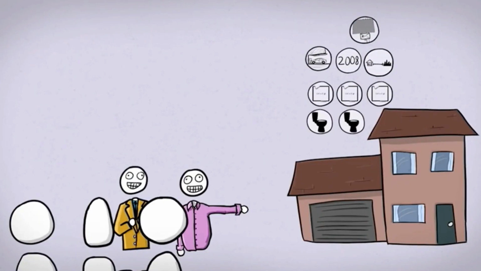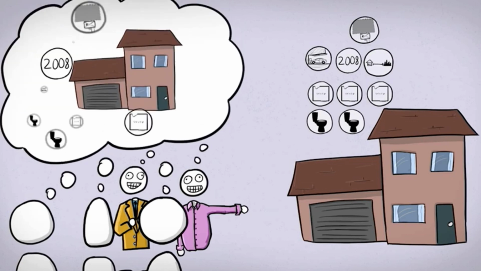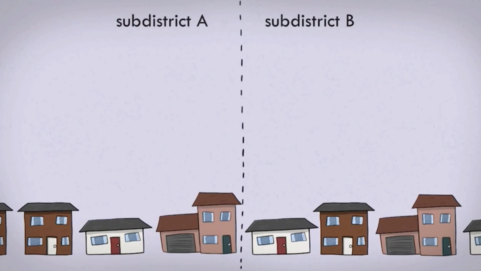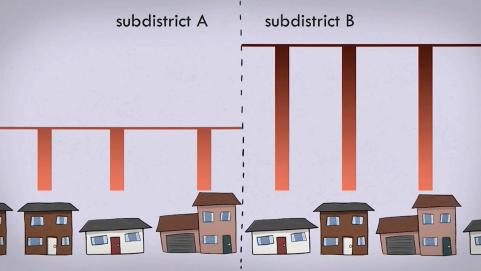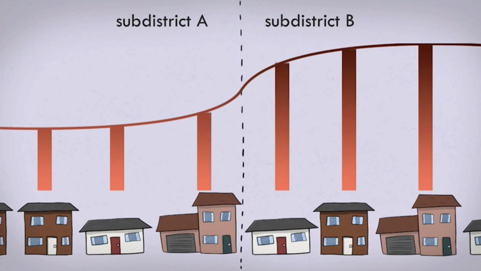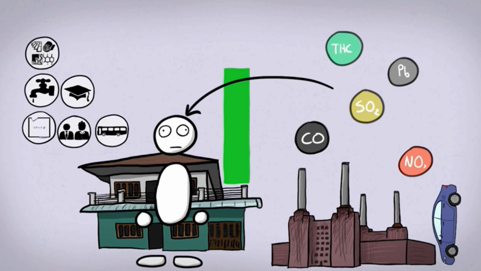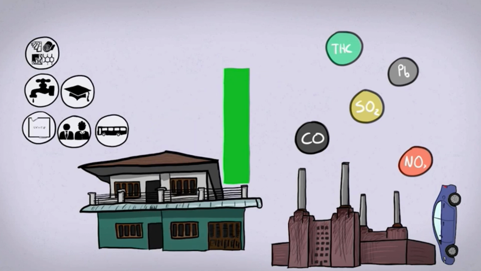So for example, consider the value of clean air in a residential neighborhood, right? The hedonic price method might examine how variation in air quality, as measured by pollution levels, impacts the prices of houses in different areas. By comparing the prices of similar houses with different air quality levels, researchers can infer the value that individuals place on clean air.